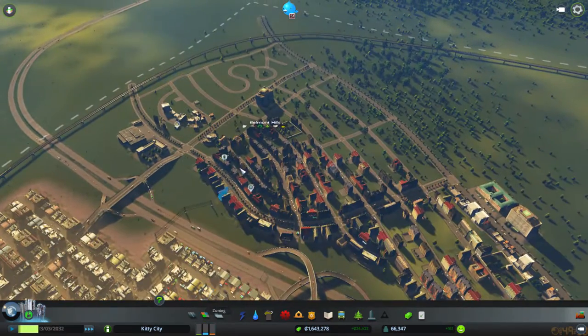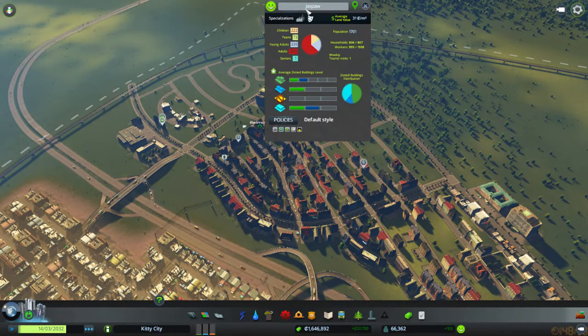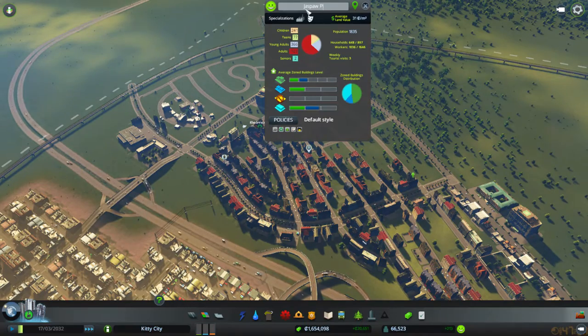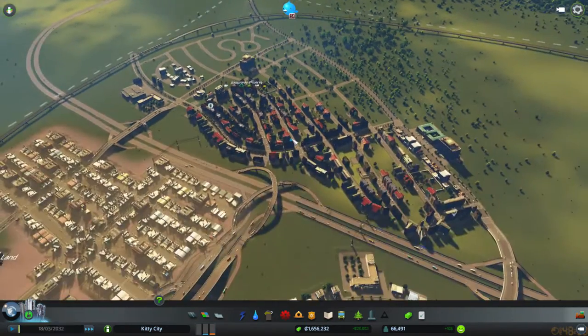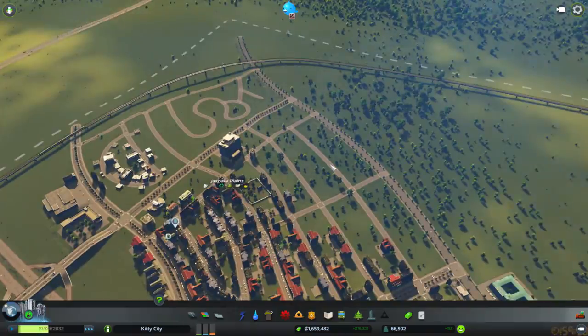Oh, this is looking very nice. Belmont Hills, we need to rename this. Jaspaw. Jaspaw Plains, yes. Keeping with the gem theme on this side of it. I thought of that part of the pun, or the actual pun beforehand.